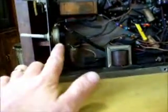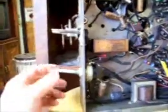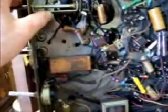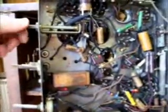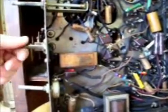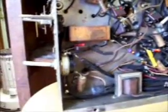Somebody has replaced that switch. That's a Mallory. You can see the difference in the shafts on them now. But they all look like they're bent. And I guess I'm right on that. That has to be either a band or a tone control. And that's right in line with an 8 microfarad capacitor, 150 working volts. I like this. They've got this made for old fogies. 0.05 at 100 volts.